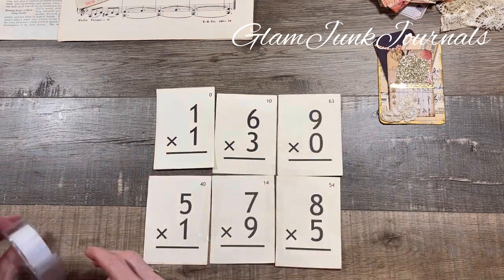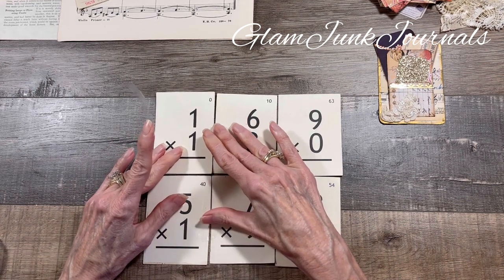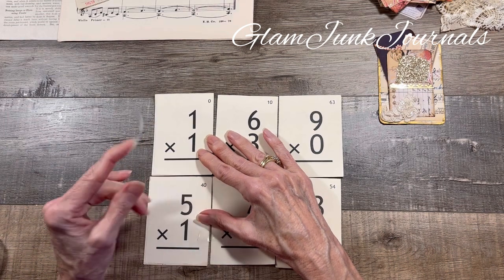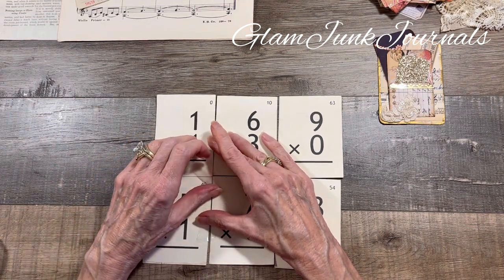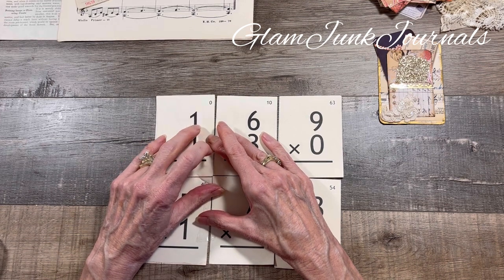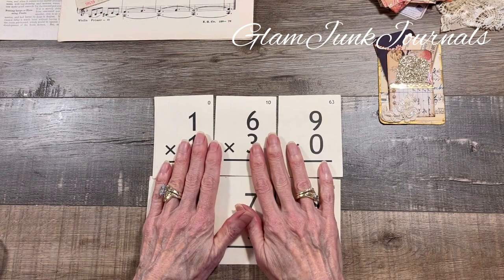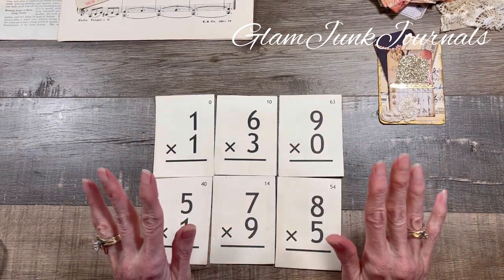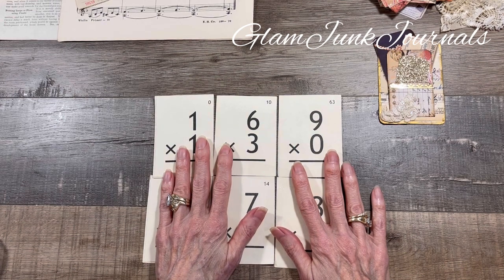This tape is sticky. So I hope you guys are all doing well today. I am having a wonderful day in my craft room. We have had some really bad smoke from the Canadian wildfires. I don't know if where you guys are at, you had that, and it looked like the dead of winter. It was surreal, but it's all cleared up today. So I'm excited for the sun to be back.